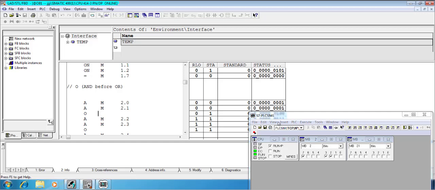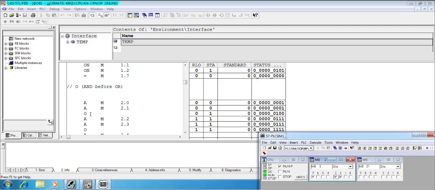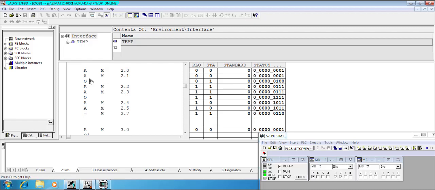Now we come to the first instance of our AND before OR instruction. This instance will find that the first check bit before it was 1, but the result of logic operation before it was 0. And what that actually means is that our first AND block has not been fulfilled. So when our OR instruction came, it sees that the first check bit before it was 1, so it is not the first instruction, but the RLO before it, or the value of result of logic operation before it, was already 0.